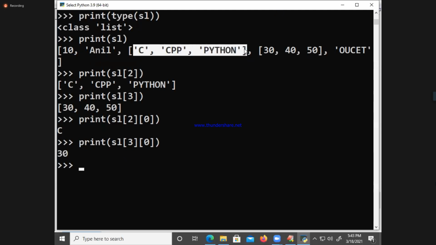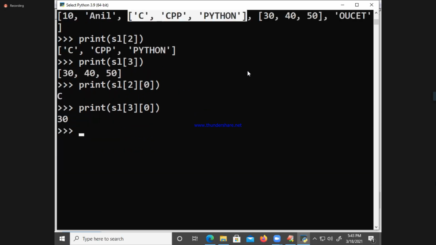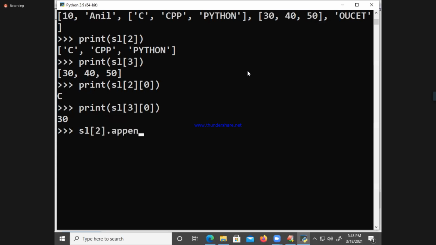Add one extra subject to the inner list. I want to add one extra subject to this inner list. First locate the inner list. SL of 2, dot, append of AI.